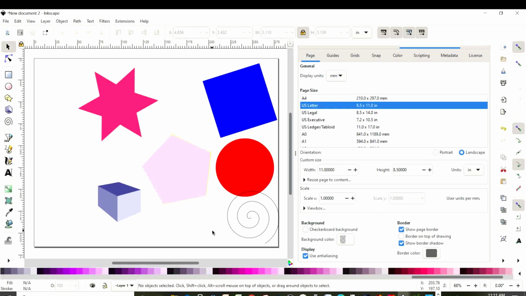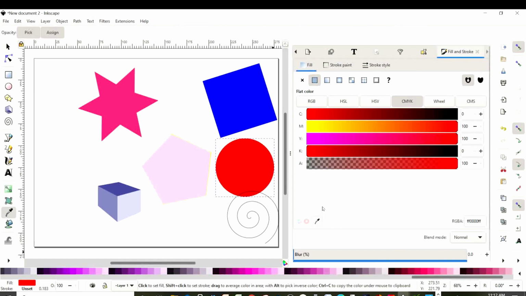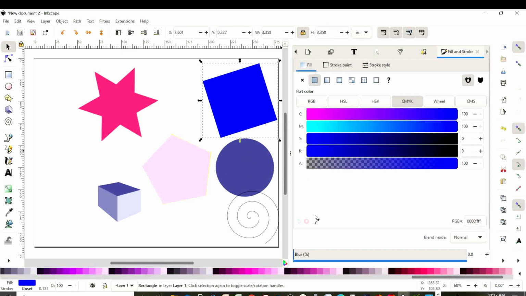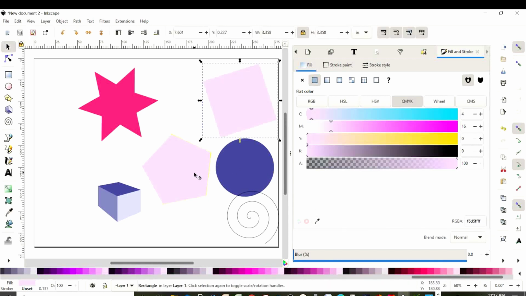I will show you one more way to color the objects. Select the object. Do you see this rectangle here? It should have the same color as the object. Select it and you will see this window. Click on the droplet. Click on the color you wish to copy. I will copy this one and ready. I will select the square, click on the droplet, click on the color I wish to copy, and ready. This option is perfect to copy a color you already have on the Canva. Like this, you don't have to go to the color bar.